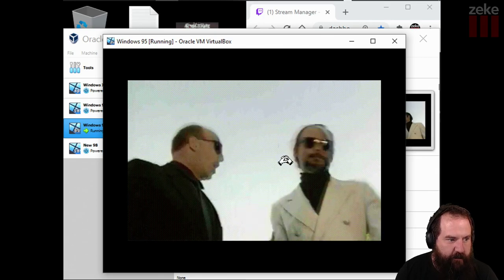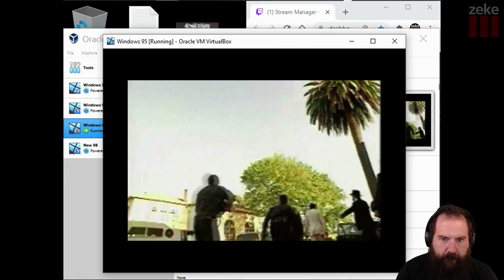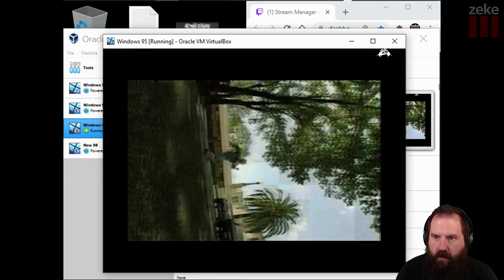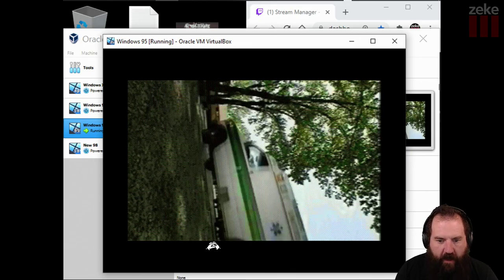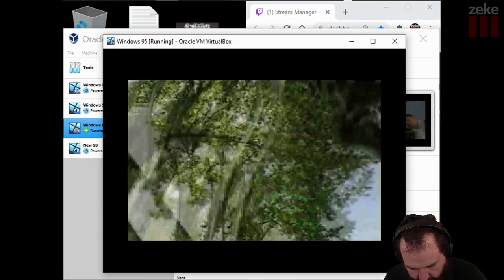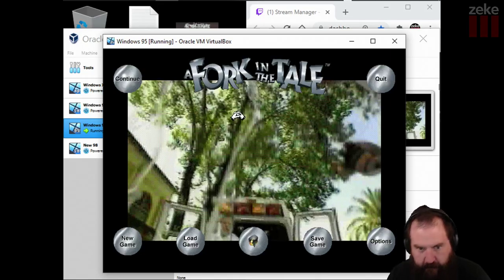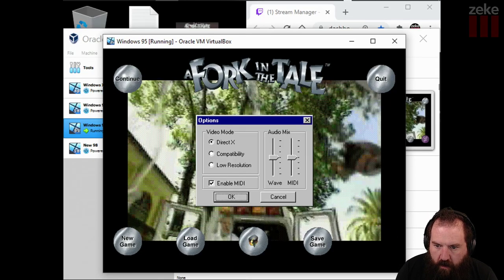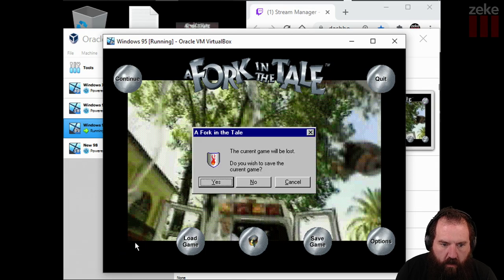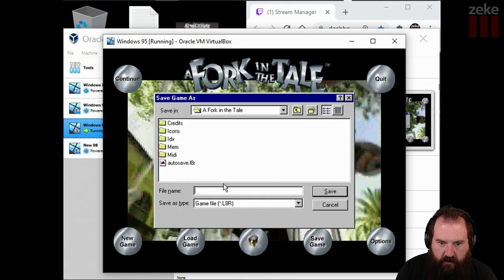There's something wrong with the mouse input. Let's go. Yeah, there's supposed to be labels and stuff down there. Okay, hold on. Escape. Yes.